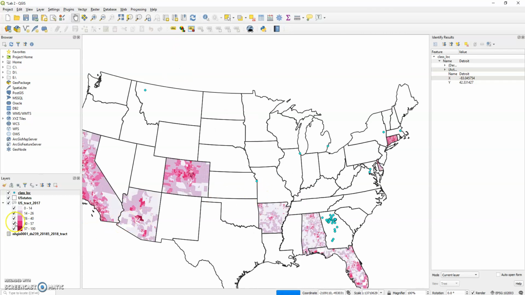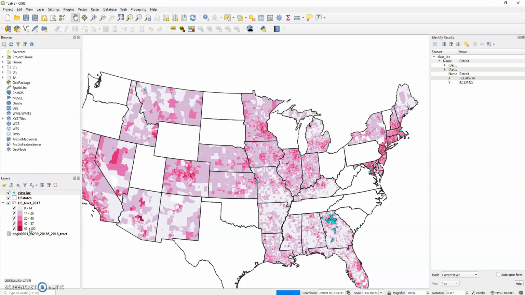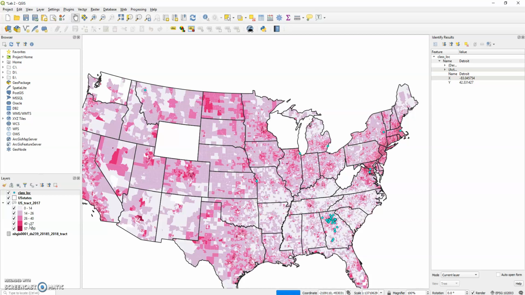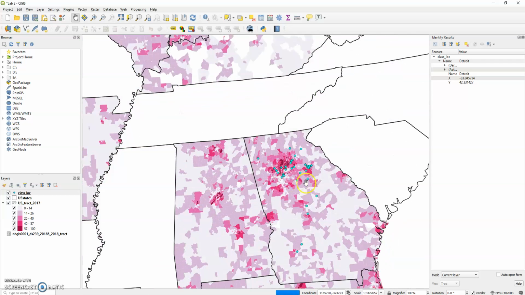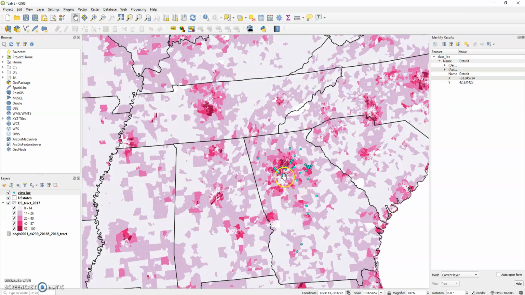Now, I broke things down here. Each color represents a different classification, as I said, but I broke things down using a natural breaks classification. What that means is I try to maximize the differences between the classes while minimizing the differences within each respective class, so that it's natural. The classifications are natural, and it makes sense.